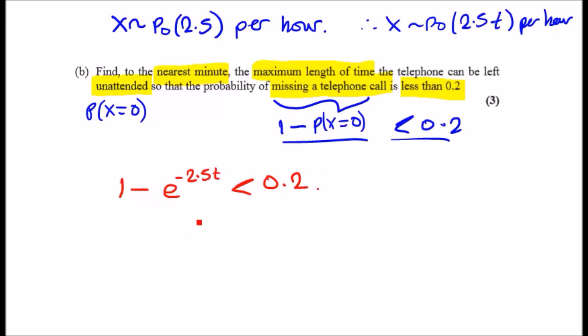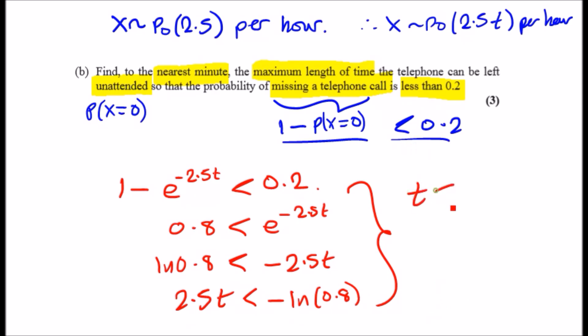Now this is just a case of solving. So we need to make t the subject. So we could do is plus this to the other side and subtract 0.2 the other side. So I have 1 minus 0.2 is 0.8 less than e to the negative 2.5t. Taking the natural log on both sides, so we've got ln 0.8 is less than ln of this, and that would drop, so be minus 2.5t. And now, inverting the position, so throwing 2.5t to the other side, so be a positive 2.5t, and throwing the natural log to the right side would be minus ln 0.8. And that's it. Now all you do is simply divide 2.5 across, so you're going to have t is less than minus ln 0.8 over 2.5.